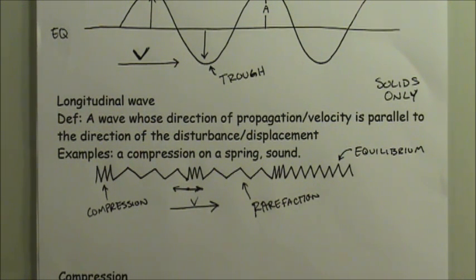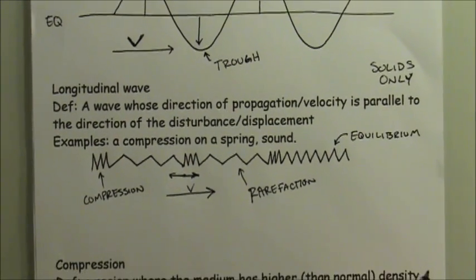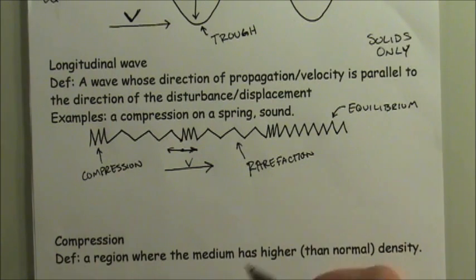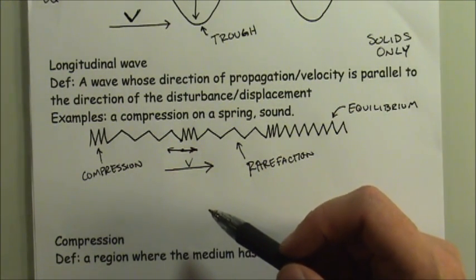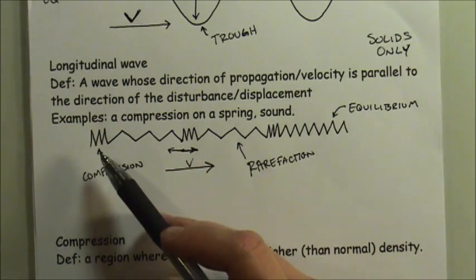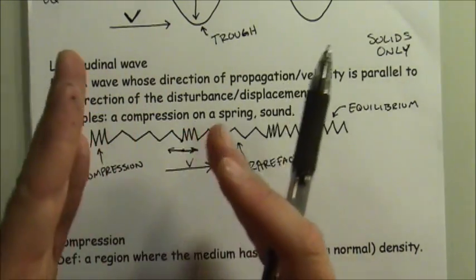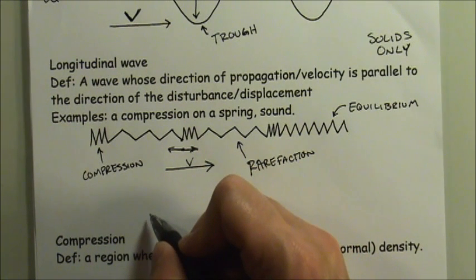Now, one thing that's fascinating about longitudinal waves is that they can travel through liquids and gases, and also solids. Essentially, longitudinal waves can travel through anything. Let me draw what it might look like if you were sending a longitudinal wave through air. As I'm speaking to you right now, I create sound waves in the air, and those sound waves are longitudinal waves. What they do is squeeze the air together in some places, and in other places they stretch the air out. So let me draw a second picture to show you what that might look like.